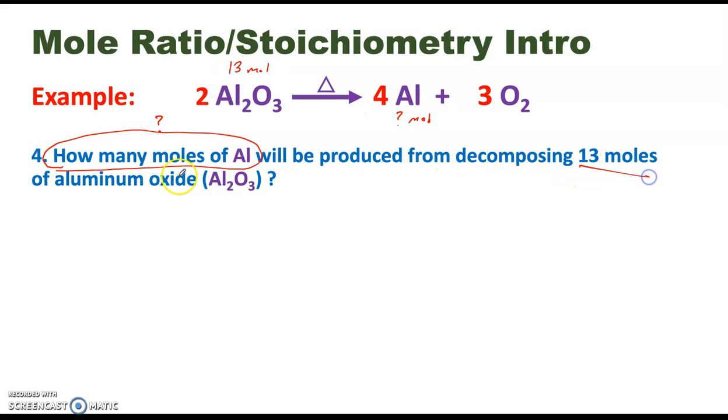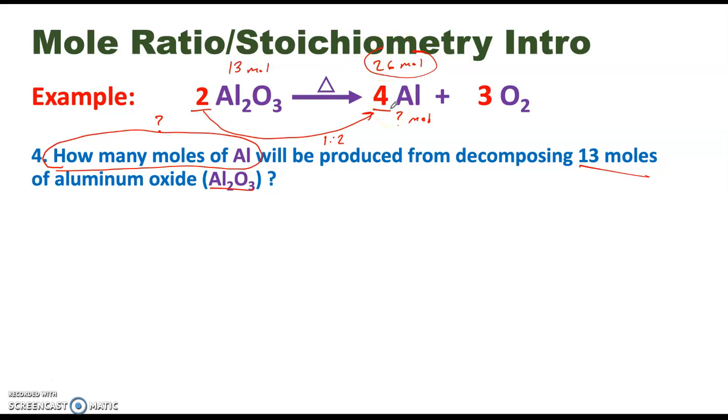So it says you're decomposing 13 moles of aluminum oxide. So we know that if 2 moles of this goes in, 4 moles of this comes out. So basically, however much of this goes in, we get double out, right? Because it's a 1-to-2 ratio. So you could look at this and say, okay, well, if 2 goes in, 4 comes out. Well, if 4 goes in, 8 would come out. Or if 13 goes in, 26. Whatever goes in, double of this comes out. So you could quick solve that probably without actually doing any math.